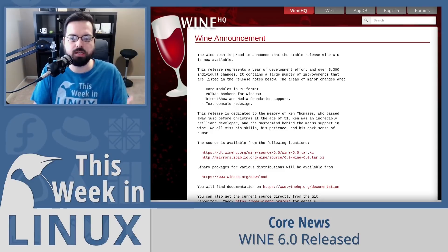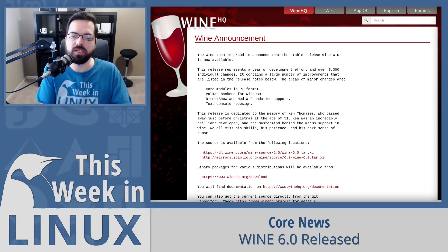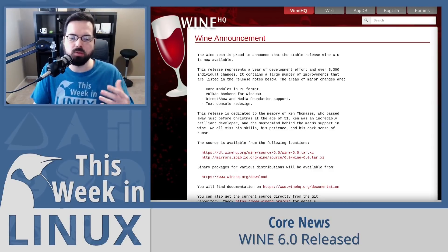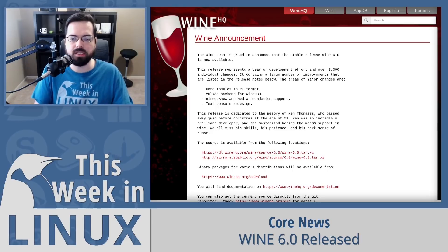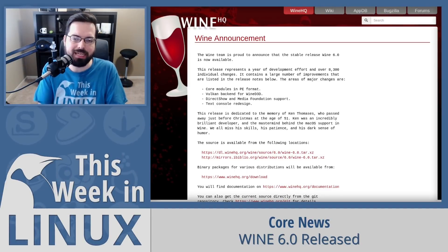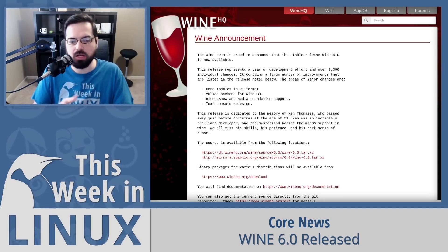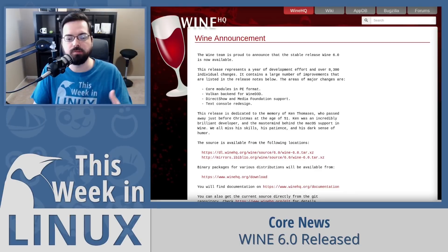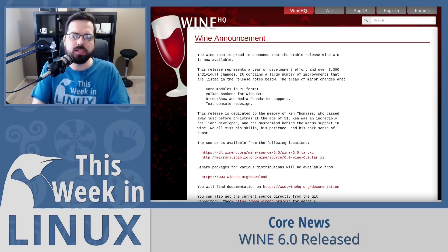Let's talk about the quick difference between Wine and Proton. Wine is essentially the base for Proton, and Proton is built with gaming in mind. Wine is more conservative in development — they take longer for releases and focus more on stability. Proton focuses on getting game support as fast as possible. It's also worth noting that Proton doesn't wait for Wine releases to implement new Wine features. Much of the work in Wine 6 is already in the latest version of Proton in the 5 series, so you don't really have to wait for that.